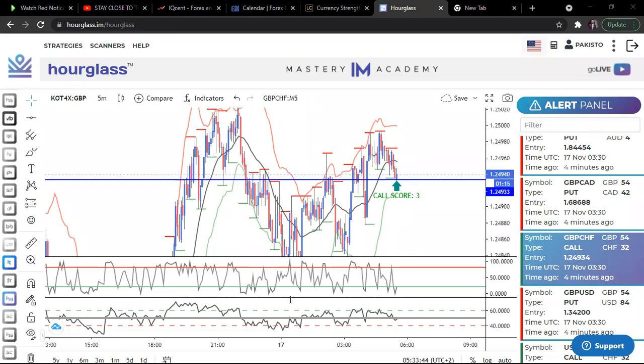Cleared. Amazing. This trade is still in profit, right? So the reason why we took this trade, ladies and gentlemen, is I just saw a beautiful setup here. The first thing we want to look at when we're looking for buy opportunities is the strength. Can you see that GBP is stronger than CHF? When we're looking for buy opportunities, we want the first currency to be stronger than the second currency.